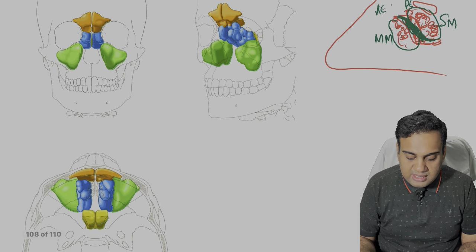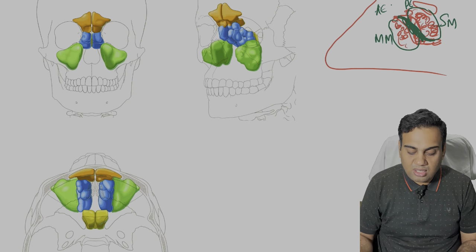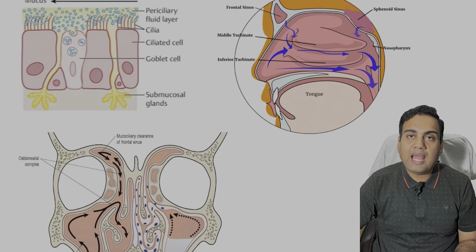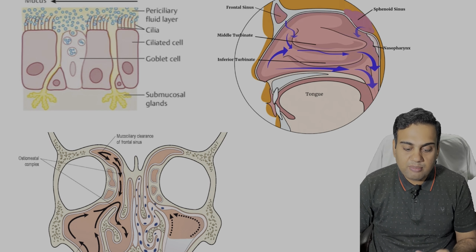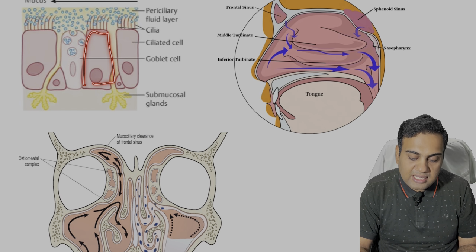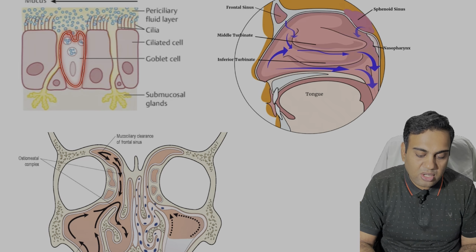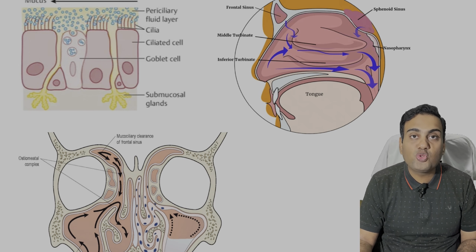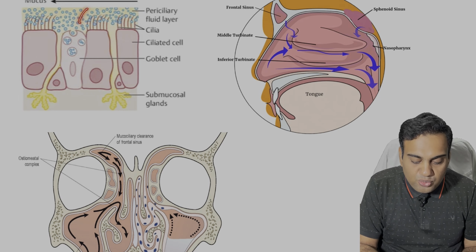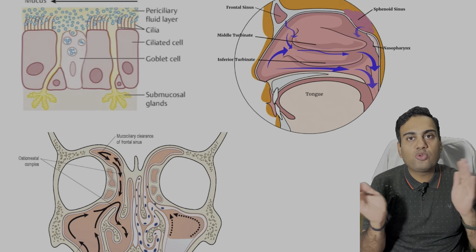So if we have understood the three-dimensional orientation of the sinuses, then the last part of today's lecture is the mucociliary clearance. We know that the lining epithelium is the ciliated columnar epithelium. These are long columnar cells, and in between you have these goblet cells. These goblet cells secrete what is called mucin. Now this mucus that is formed is continuously moved out by our cilia.